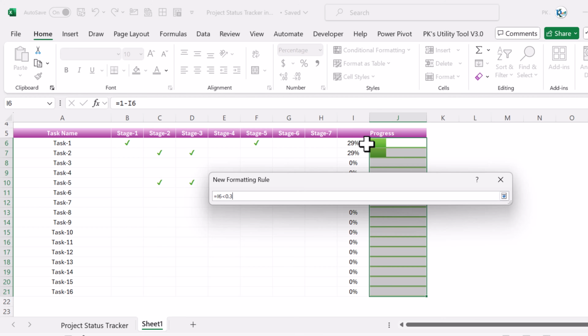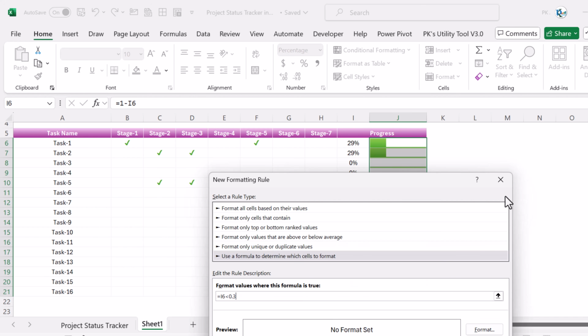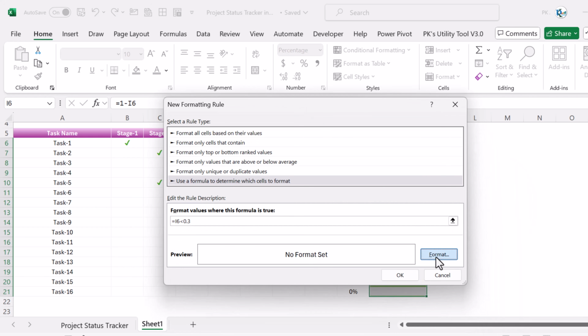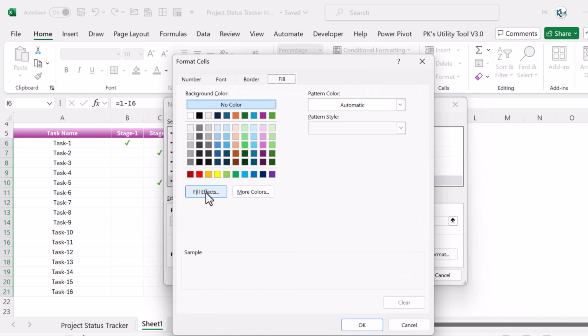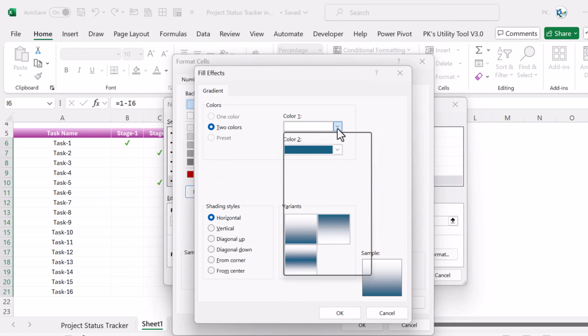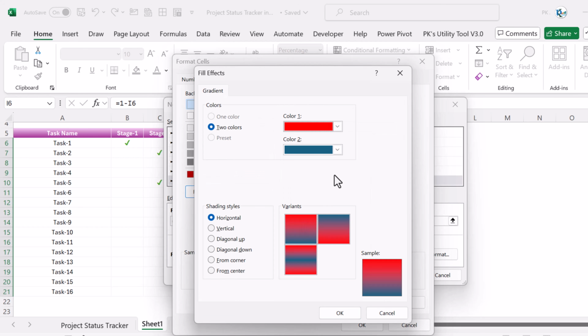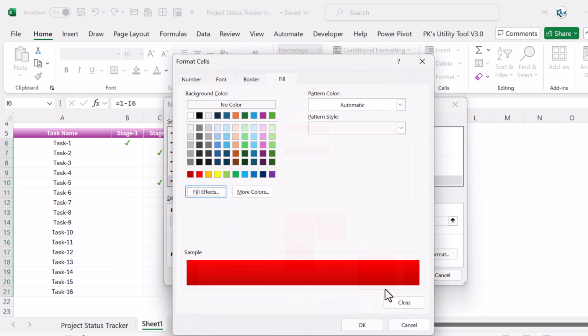If this is less than 30%, then we will show it in red. You can change these numbers as per your requirement. Alright friends. So to show this in red, I am taking Fill Effects, red, and take some dark red also. So I am taking this variant.